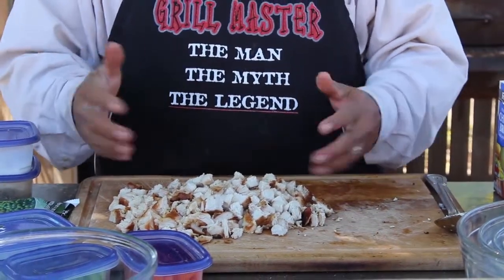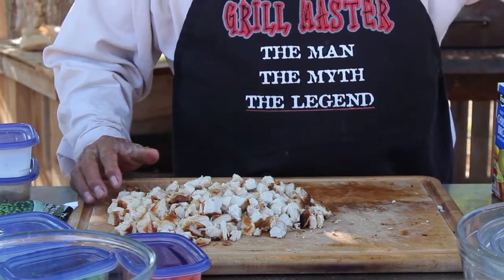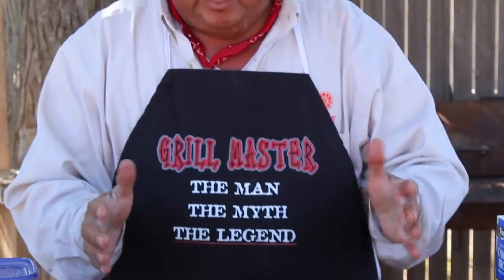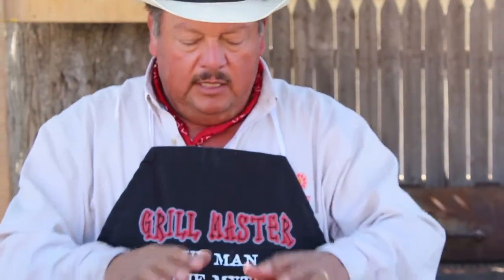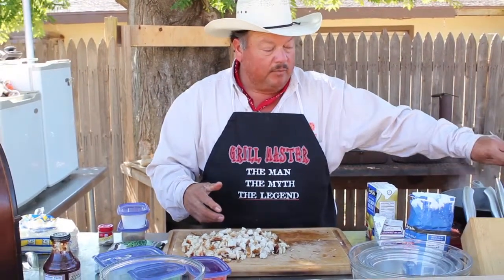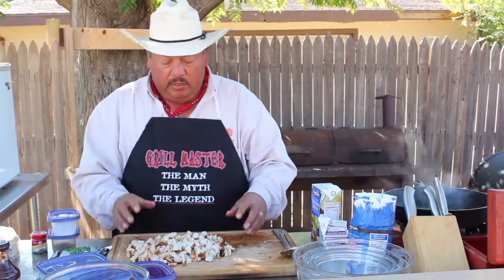You could also buy a rotisserie chicken from the deli, cut it up after it's cooled. I like grilling it — just gives it that flavor. Another thing I've done is take my Dutch oven and put a rolled pie crust in the bottom. I unrolled it and put it in the grill and let it cook — not all the way through, but just until it was lightly browned. Then I took it off.